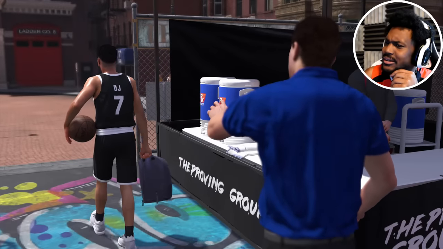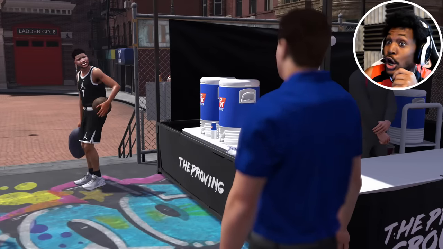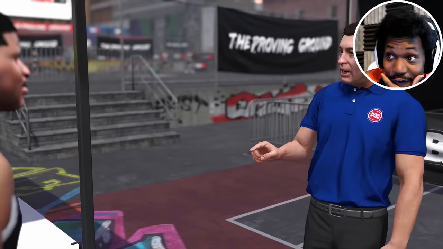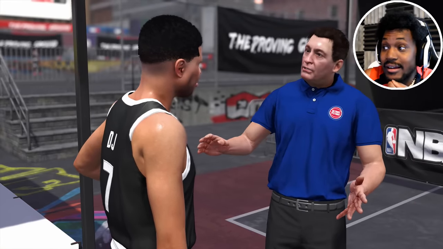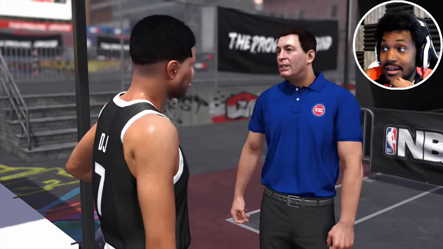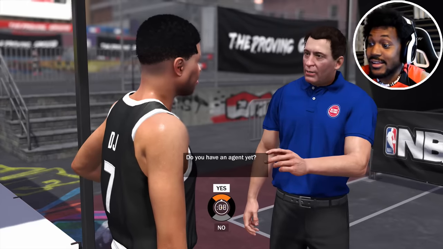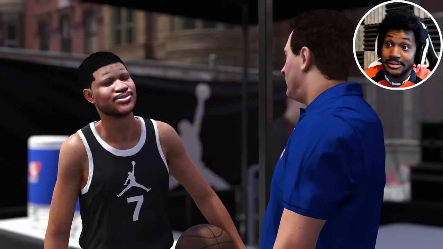Hey, excuse me. No, I'm sorry. I run scouting for the Detroit Pistons. Yeah, I'm glad you're back. He's got the Pistons logo on his shirt. You know, I watched you some in the AU. And then I hear that you're going to throw it all away to do some music. No. Listen. We're having a workout tomorrow, and we... Bro. Have you signed with an agent yet? No. No, I don't. I'm still working on it.